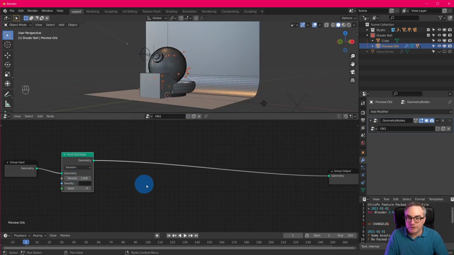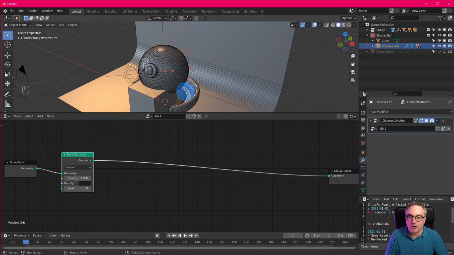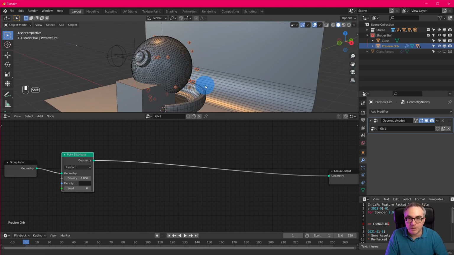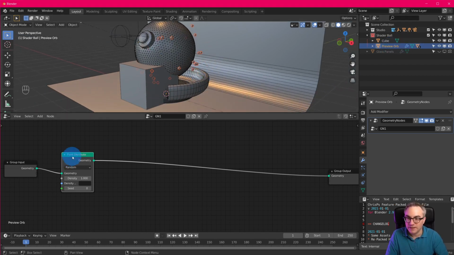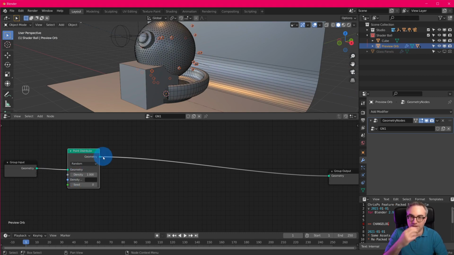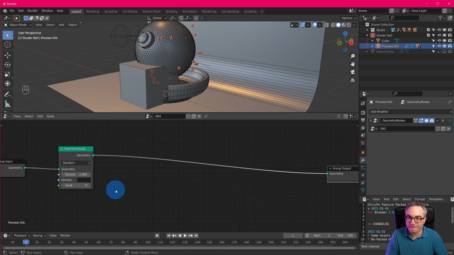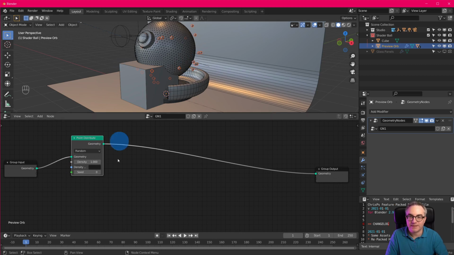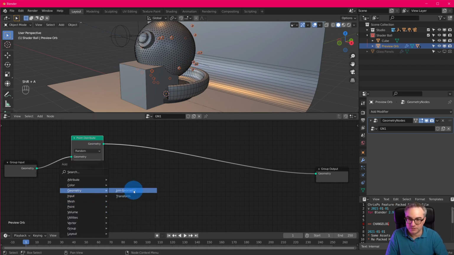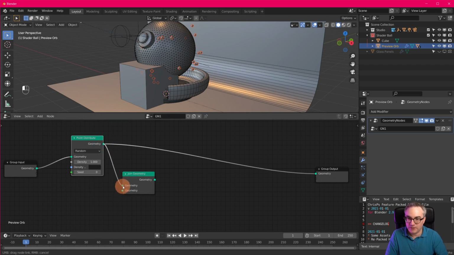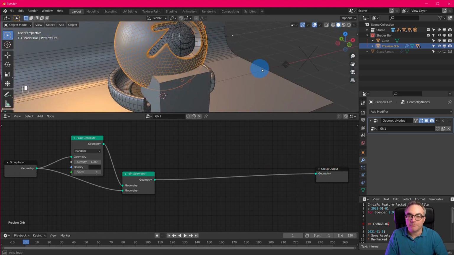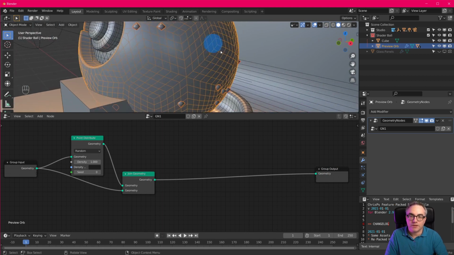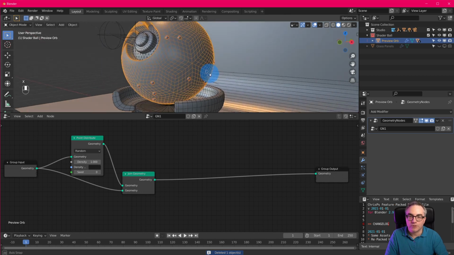So first of all, what does point distribute do? Well, it distributes points on the surface of the mesh. Now the mesh is gone. My original preview orb is gone because I'm using it and I'm basically changing its mesh info, its geometry, and that is its new mesh info or geometry after. So original is gone. How do we get the points and the original back? Well, I would think that we could join the new one with its original one and do something like this. Yup, now we have the original object back and we have those points. I think I'm gonna get rid of this cube. Okay, so we have points.